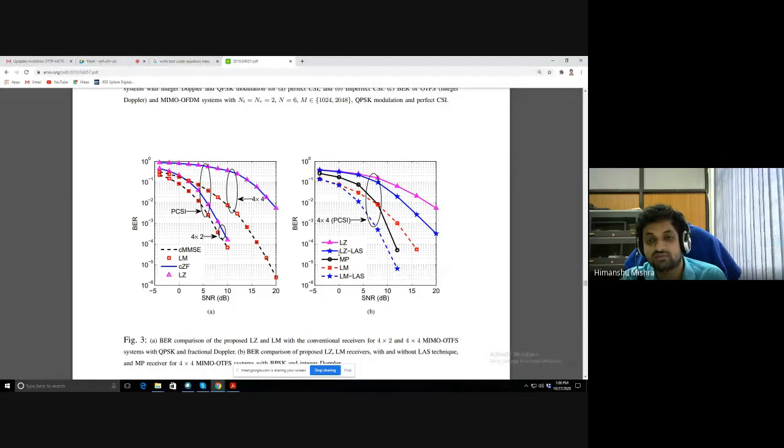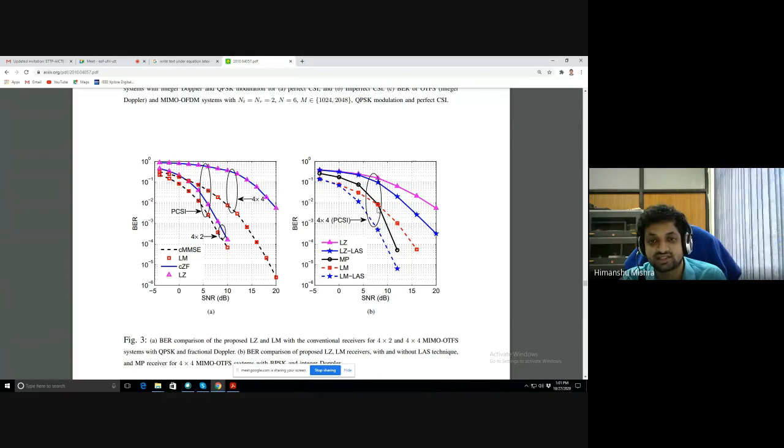We have put some more technique over here. This is low complexity zero forcing with one detection scheme. So it is not coming closer to message passing. However, see low complexity MMSE. This MMSE you can see here. Low complexity MMSE is a little bit better for the SNR of 5 to 10, within this range.